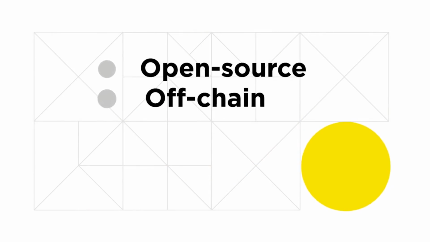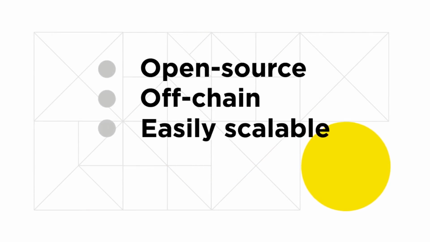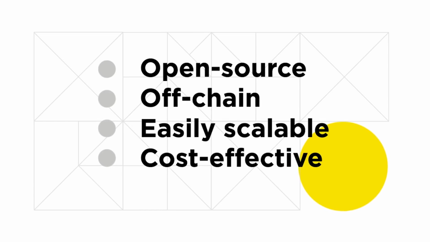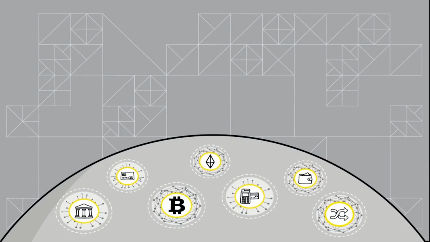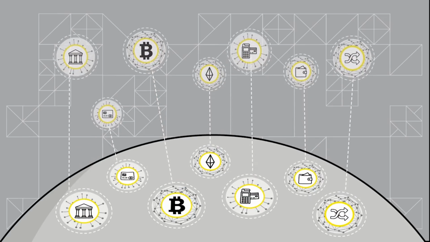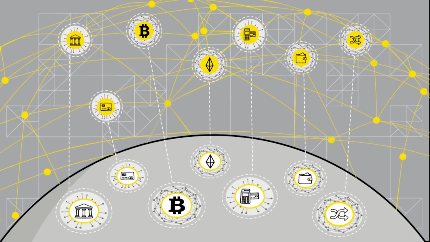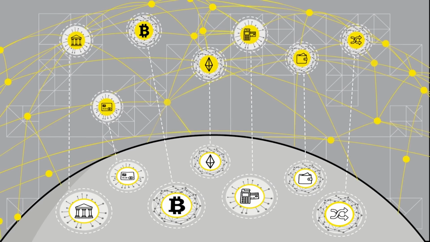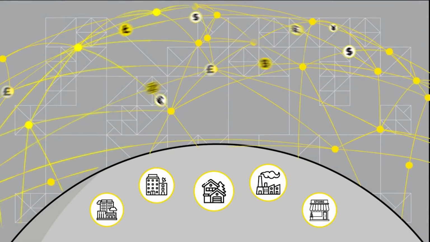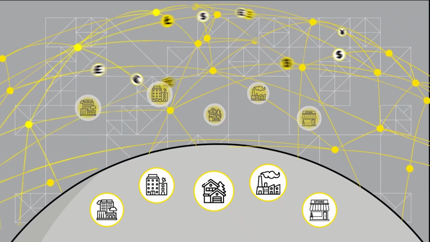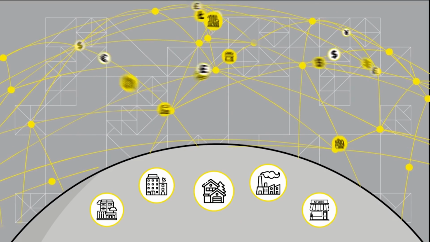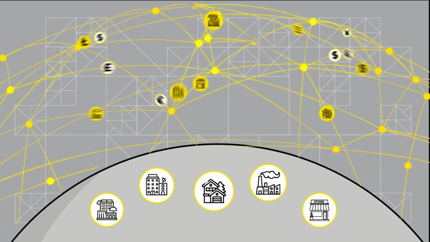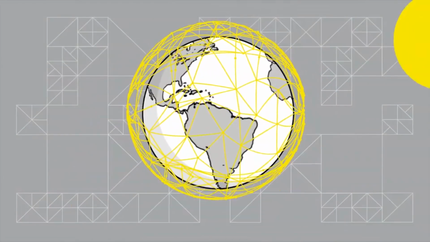GeoProtocol is an open-source, off-chain, and easily scalable protocol for cost-effective value transfer, combining both blockchain and traditional finance ecosystems. Geo Protocol solves the existing problem of siloed networks by creating a universal infrastructural layer for seamless inter-network transactions. The ability to digitize any physical and other non-digital assets in Geo, as well as their logistics, opens up completely new and unique opportunities for all network participants.